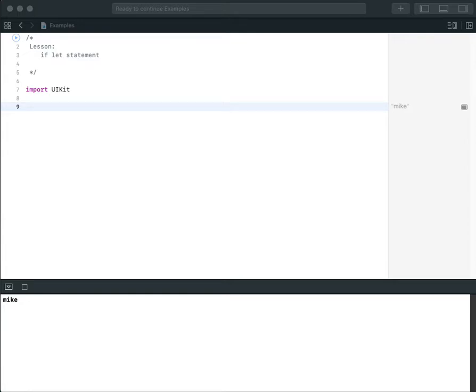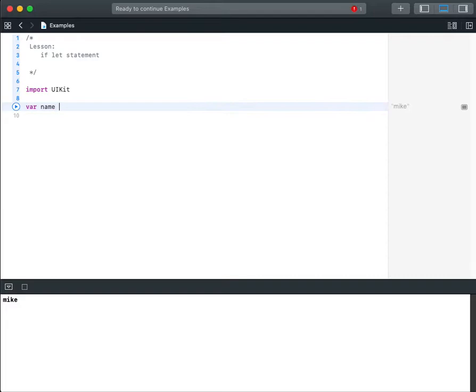Today I would like to look at the if-let statement. So the if-let statement allows you to check if a variable exists. I've talked about in previous videos, if you have a variable that will exist in the future but doesn't necessarily exist when you write the program, so maybe you're fetching data from a server, and when the program initializes, those variables aren't set to anything but nil.